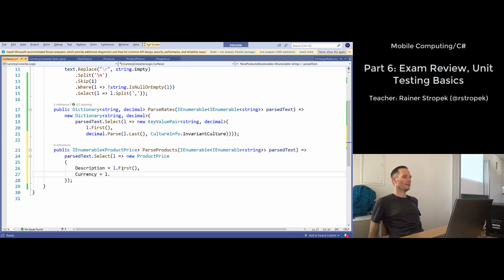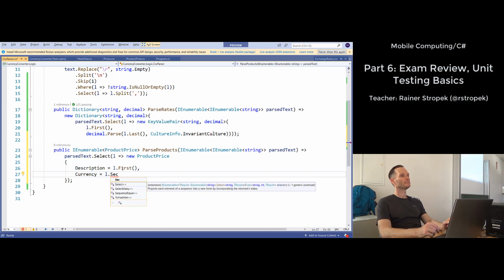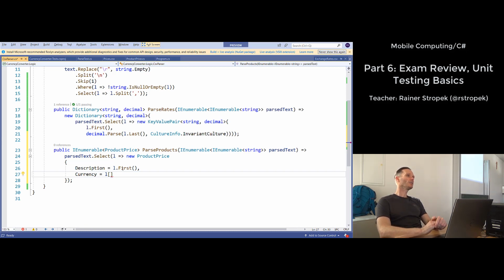How do I get the value of the second column? There is no parameter, there's no function second. Just inside square brackets. Something like this? That does not work with IEnumerable, because IEnumerable does not have an indexer. IEnumerable only can do step by step by step. Idea?